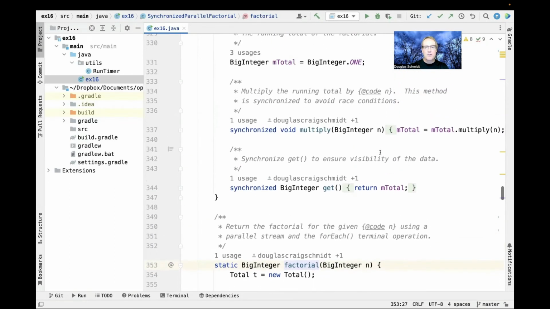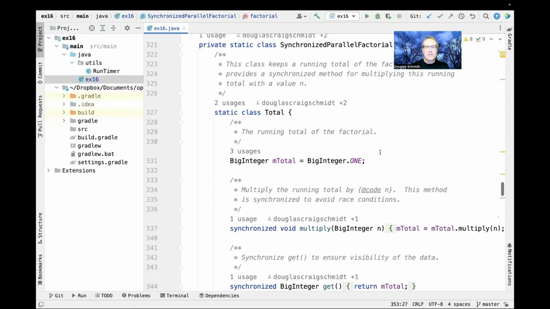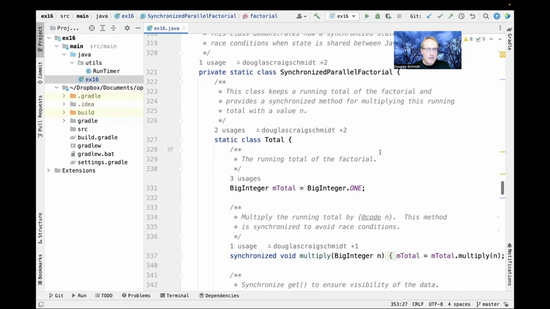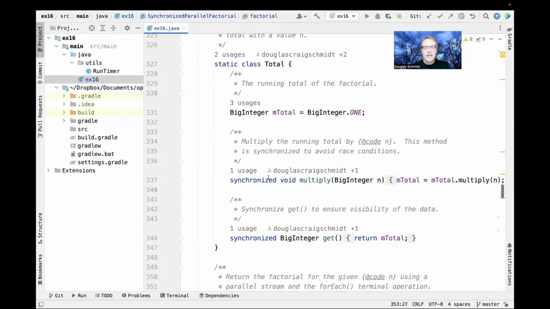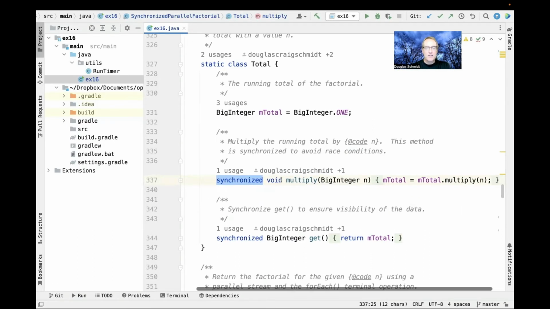So this implementation is pretty much the same as the Buggy Factorial 1 implementation, except now we have a multiply method that's defined to be synchronized, which means that only one thread at a time can be modifying the M total count. So we've solved the problem of race conditions.